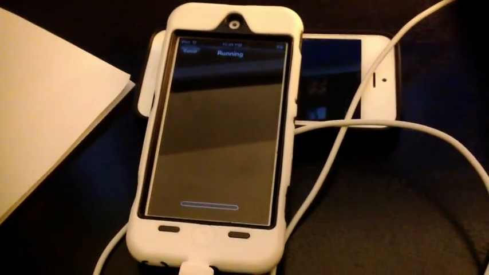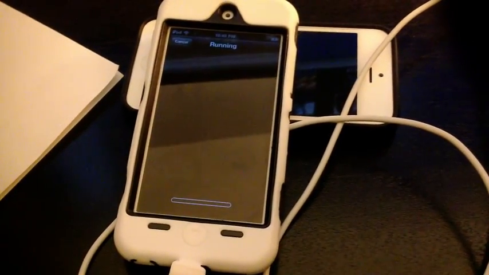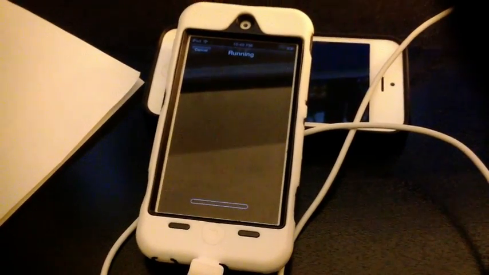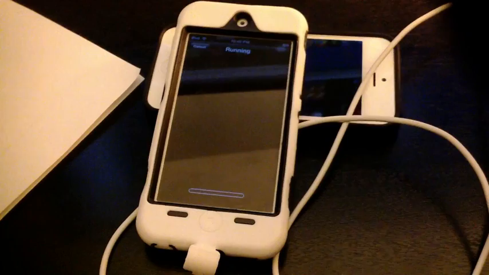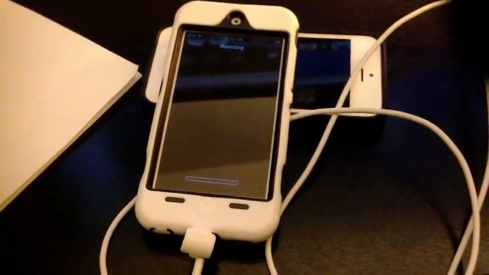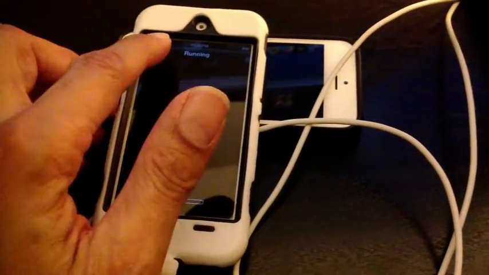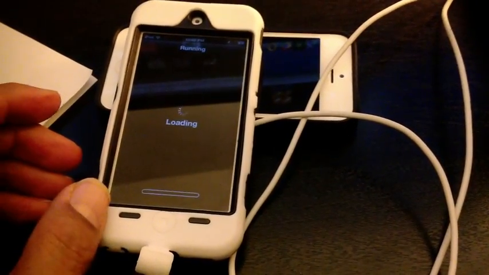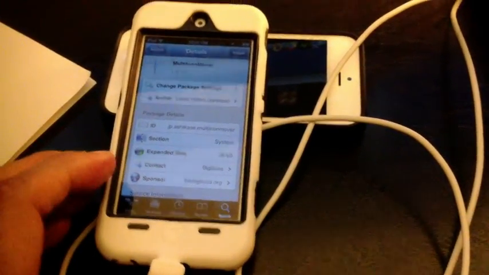But once we give it a few days, the server's going to be fine. Once everybody starts to wean off of it, I'll then do a video of my best Cydia apps for iOS 6.1. So we'll just cancel that. But that's all you would do to install the apps.